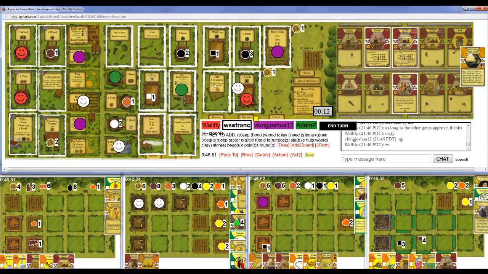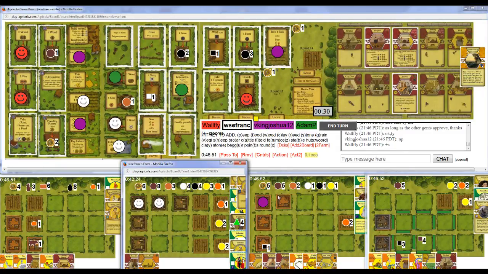So if Josh does, now he's not going to do sow bake. He's going to do steel plow next round. He's going to plow sow steel plow. So I can take a grain here. Take 2 reed and a grain.